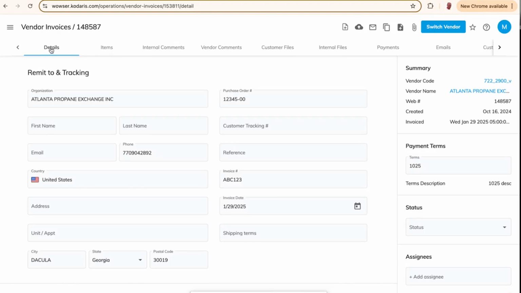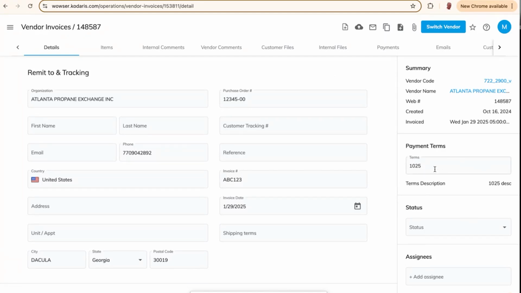So I've got a details tab. Think of this as header information coming from combined vendor invoice and the data that we read, along with the purchase order from your ERP that we were able to match to. I can see a vendor code. I can see a vendor name. I can see an invoice date. I can see the terms code.